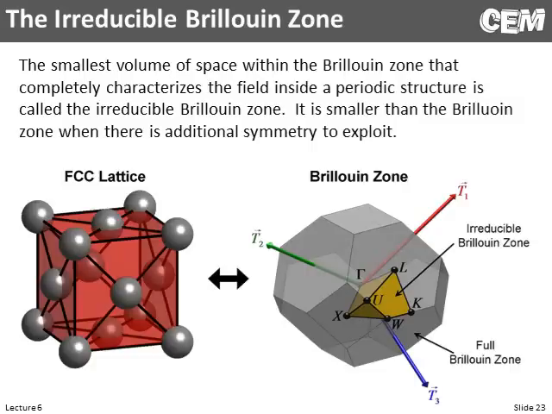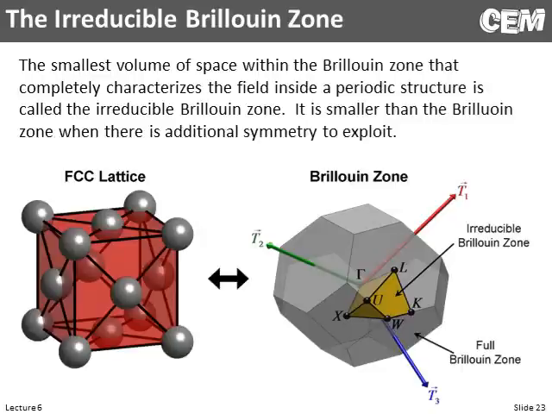So, if we construct the unit cell on the reciprocal lattice, that gives us our Brillouin zone, and then we apply the concepts we just talked about in the last slide, that there may be additional symmetry. We can whittle down our primitive unit cell down to what we'll call the Irreducible Brillouin Zone. Not the full Brillouin zone, which is the full primitive unit cell in reciprocal space, but we can potentially exploit additional symmetry and whittle it down to what's called the Irreducible Brillouin Zone. That is the smallest volume of space in the Brillouin zone that still fully characterizes the lattice.